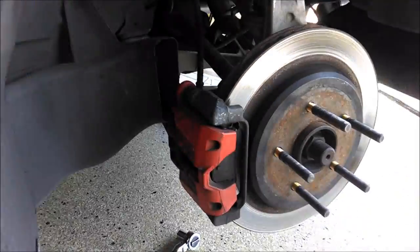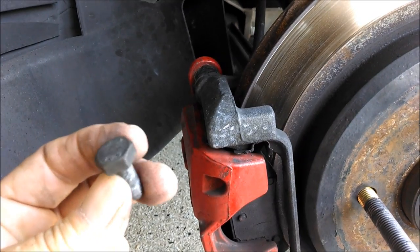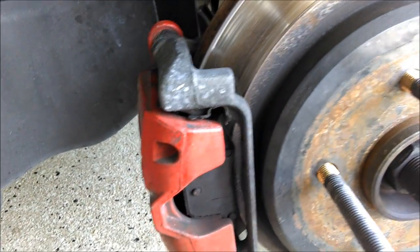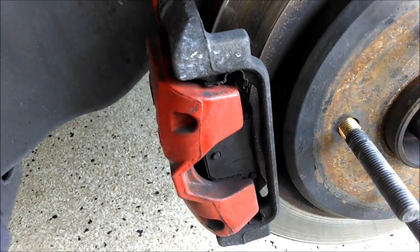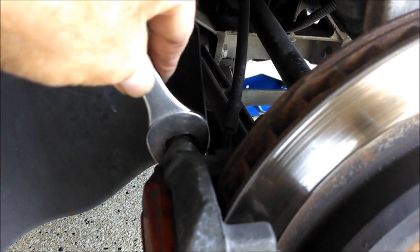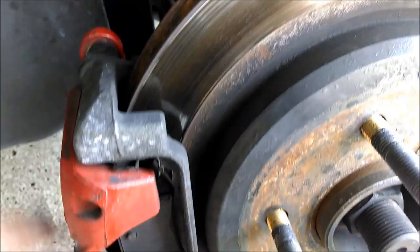You guys should know how to jack a car up and also how to pull the wheel, so I'm not going to do that. If you don't know how to do that, you probably shouldn't be doing the rest of it. The first thing is we're going to pull this caliper off — I've already taken out the two bolts. You always want to put some blue Loctite when you put them back together. Clean it and put some blue Loctite on there. These are size 15mm. There's a flat right there that you need to hold the pin part so it doesn't spin around when you take the bolt out, and that is 18mm. So it's a 15 socket and an 18 open end, and that will get this off.